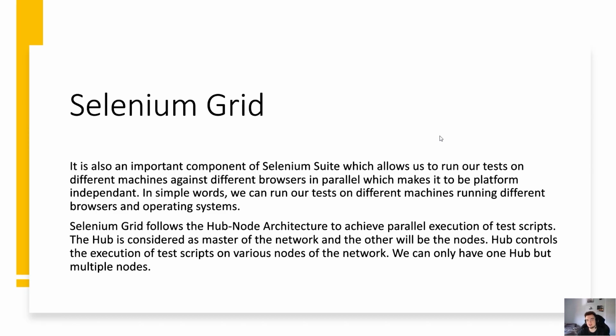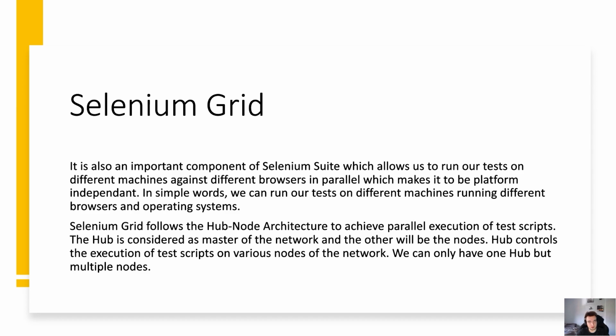And the last but not least, Selenium Grid. It is also an important component of the Selenium suite, which allows us to run our tests on different machines against different browsers in parallel, which makes it platform independent. In simple words, we can run our tests on different machines, running different browsers and operating systems.